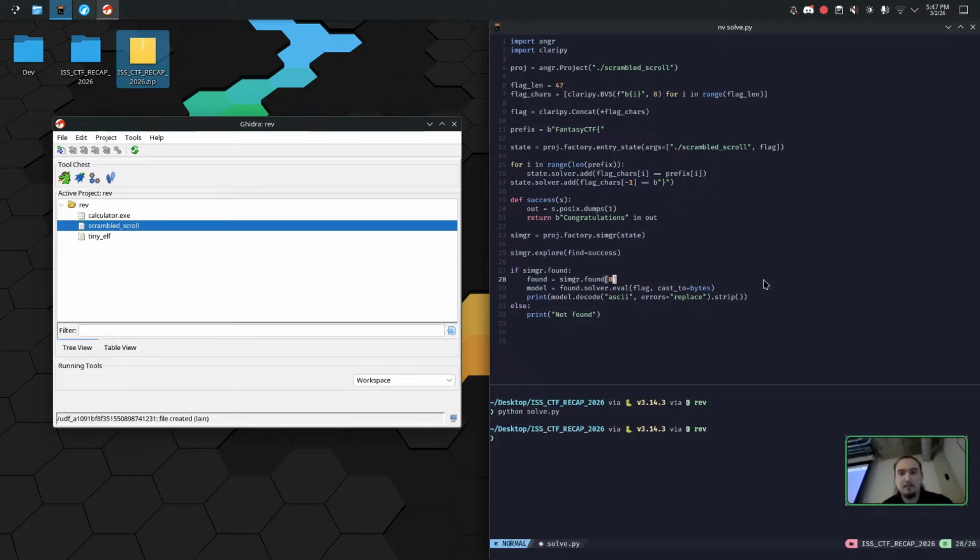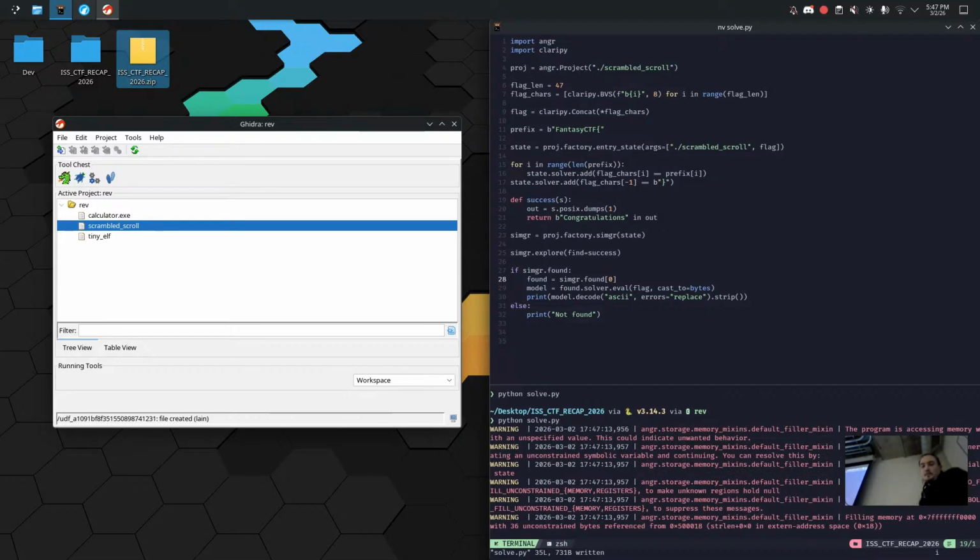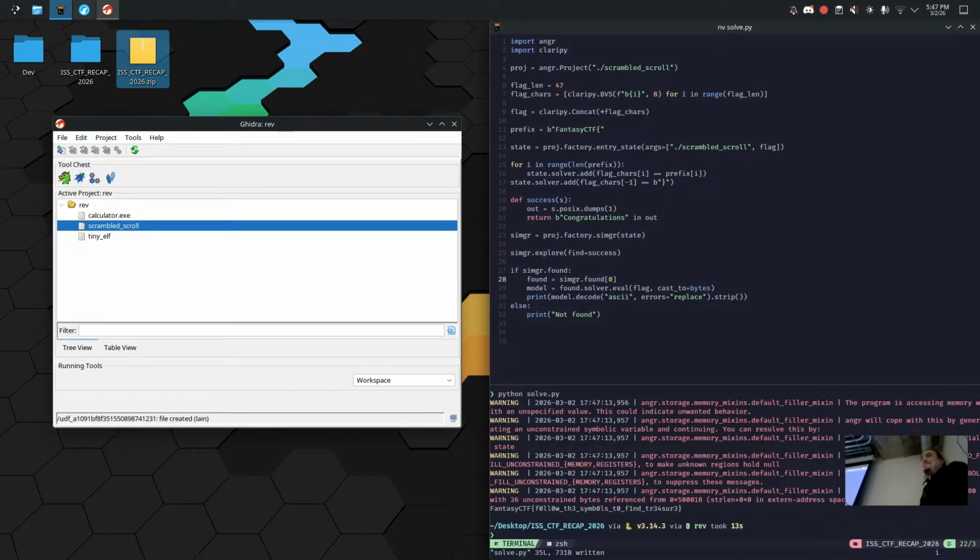that did not work. Was it because I didn't save? I think so. So it takes a second. It has to compute it. But it found the correct way to get to the function that we wanted it to. It satisfied all of the bytes, figured out whatever the actual constraints needed to be, and then it just printed out our result, just like that.